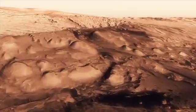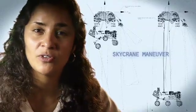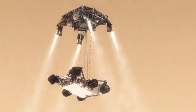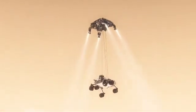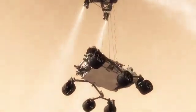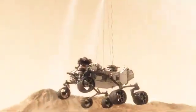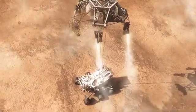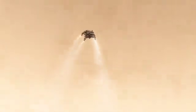The way we solve that problem is by using the sky crane. Twenty meters above the surface, we have to lower the rover below us on a tether that's 21 feet long and then gently deposit it on its wheels on the surface. As the rover touches down and is now on the ground, the descent stage is on a collision course with the rover. We must cut the bridle immediately and fly the descent stage to a safe distance from the rover.